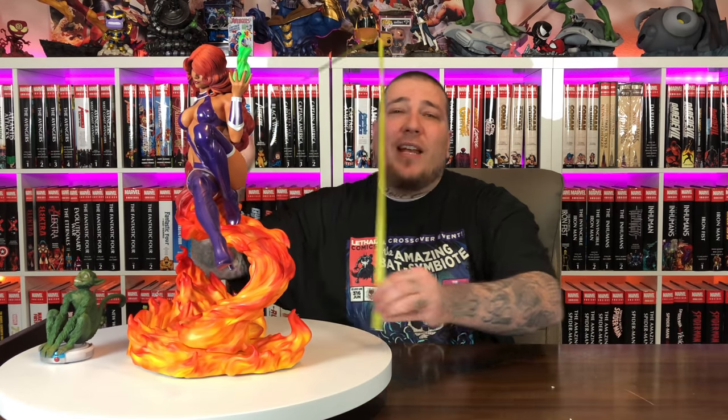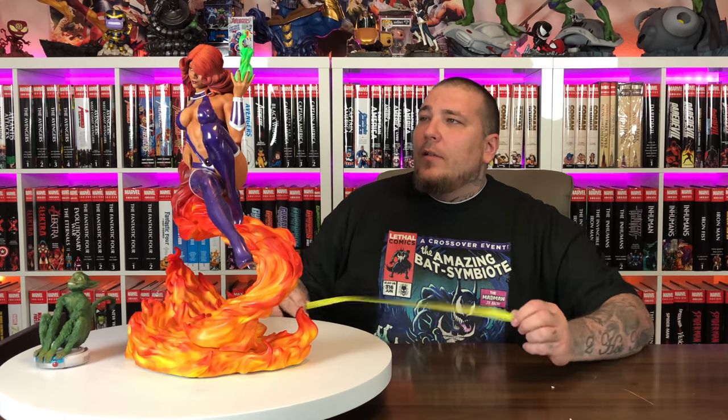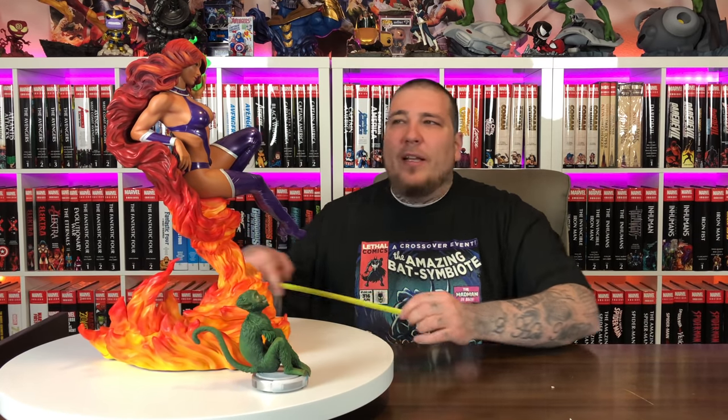All right, so the tallest point of Starfire is the green tip flame right here. So let's see how tall she is. She stands at just 20 inches tall. The depth here, about 15 inches. And I guess the width would be around 11 inches.